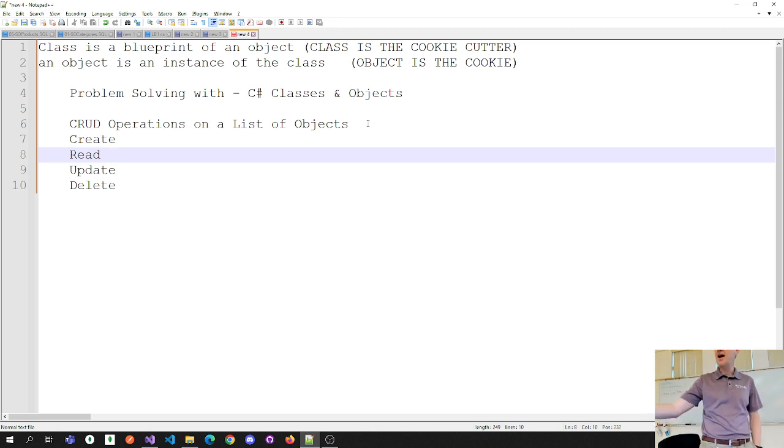And so in your labs, we do different subsets of these operations. We'll create a class like we did yesterday. Then we'll make a list of those things, and then we'll read from the list, we'll update an entity in the list, we'll delete an item from the list, etc. So we're going to do these CRUD operations on a thing.